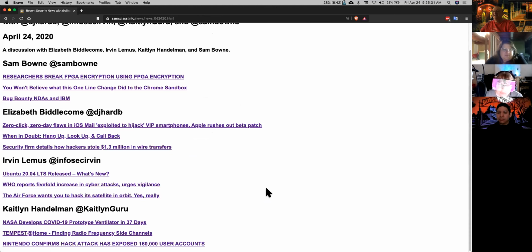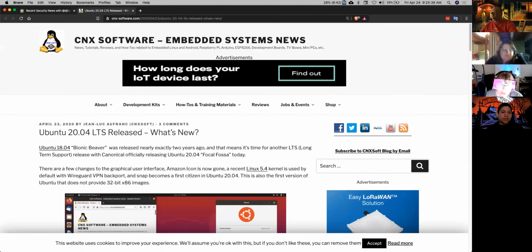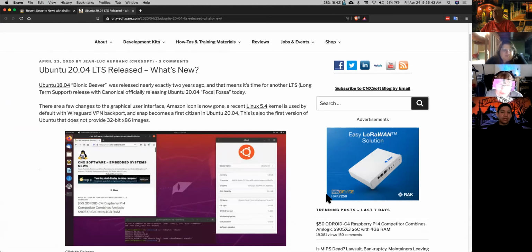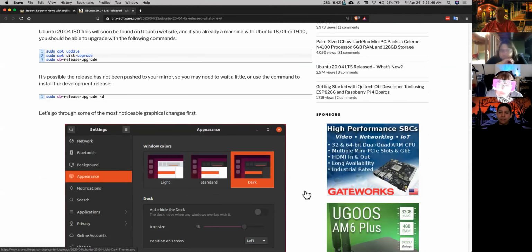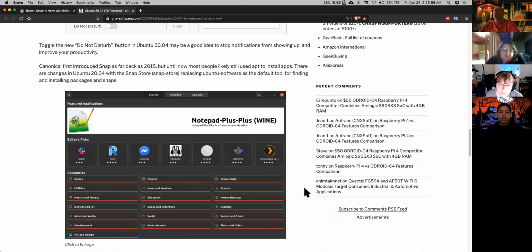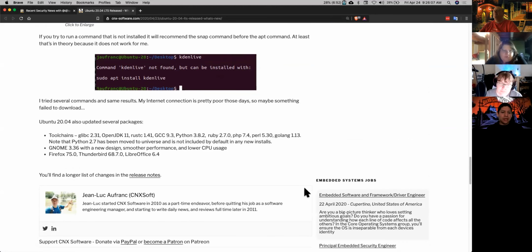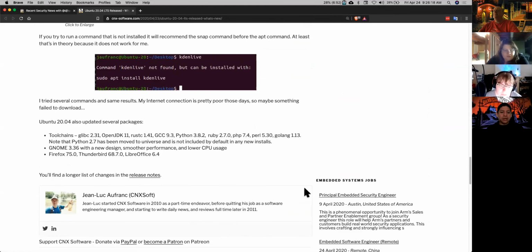Anyway, so all right, and then we got Ubuntu. A new Ubuntu, 20.04, has been released. So what's good about it? It's using the 5.4 kernel. It doesn't have Python 2.7 installed. Yeah, everybody's got rid of that. They're using Snap now more often than apt. So if you're going to install something, it'll show you the Snap install rather than apt. I used Snap a couple times. Didn't work very well. Hopefully it's better. Supposedly it's better. Some fractional scaling is now there. Some features is always the dark theme, because everybody likes that now. And then a couple of package updates, like using Firefox 75 out of the box, GNOME 3.36.